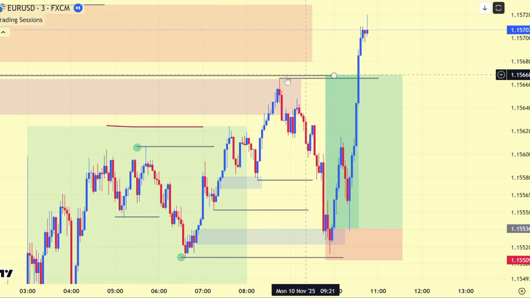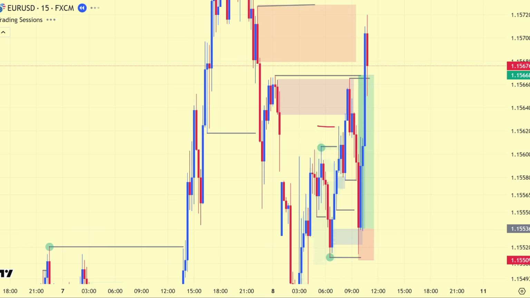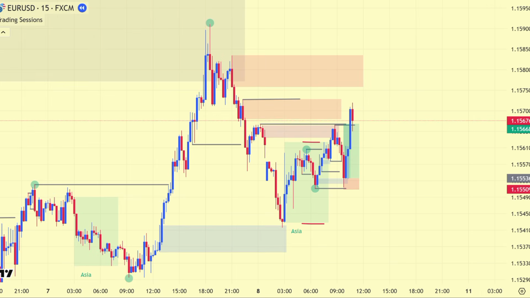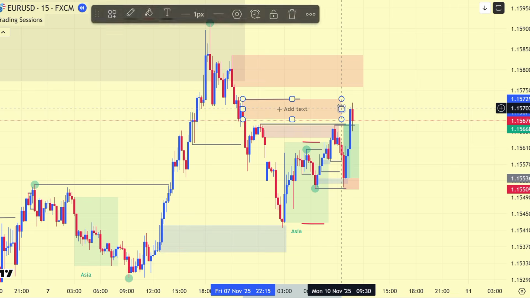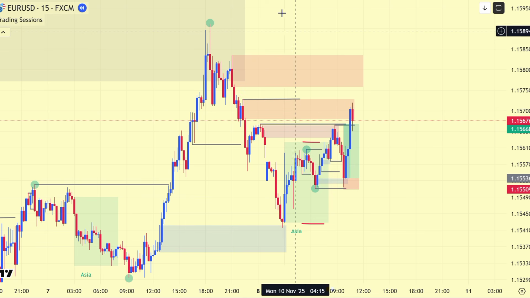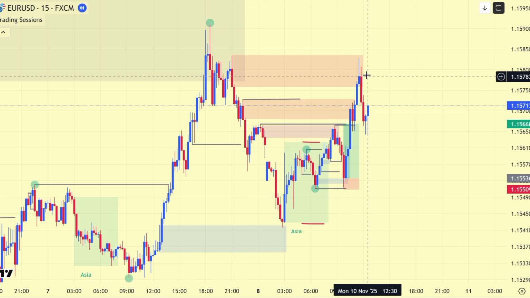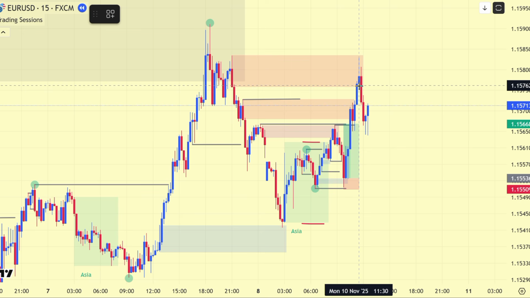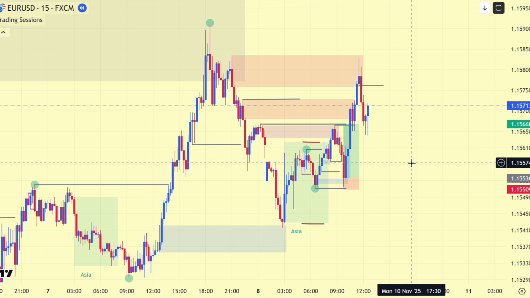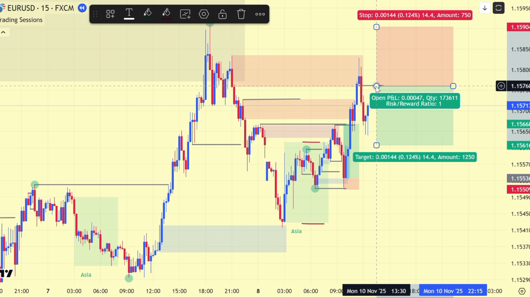Anyway, let's see where price will reverse from. So let me get back to the 15-minute and see where price will reverse from. All right, so onto the 15-minute, let's see where price will reverse from. You can see price has mitigated the decisional, and it's actually making that reaction. So let's see where price will be reversing from. All right, price failed the decisional, and you can see the reaction is after the mitigation of this extreme. Probably the entry will be on this scope. So yep, I'll do something like that.